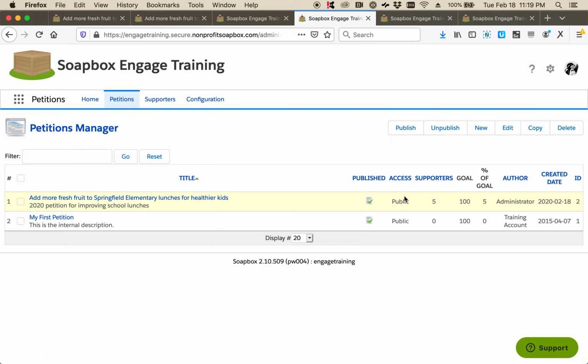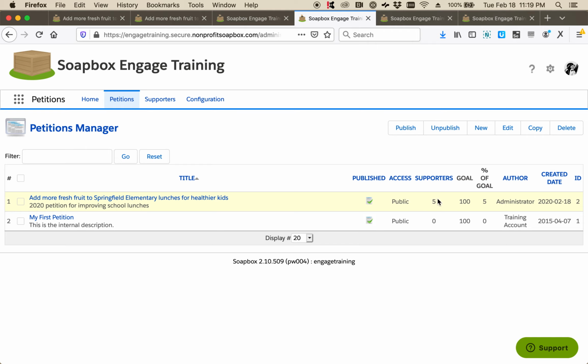Whether or not this petition is set to any user, any visitor, or only folks that are logged in, that is specific to sites that have selected to have our web portals add-on. Generally, you're not going to be setting petitions to be restricted to only logged in users, but that's an option for you if you choose to exercise it.